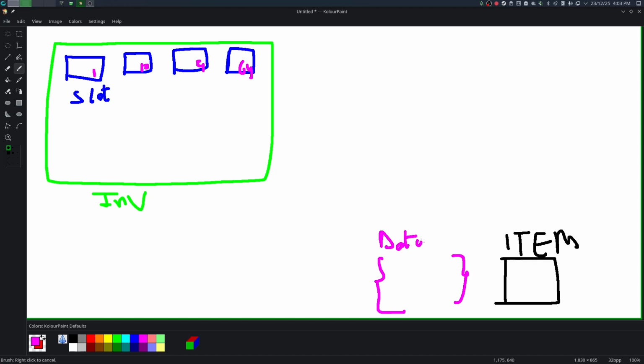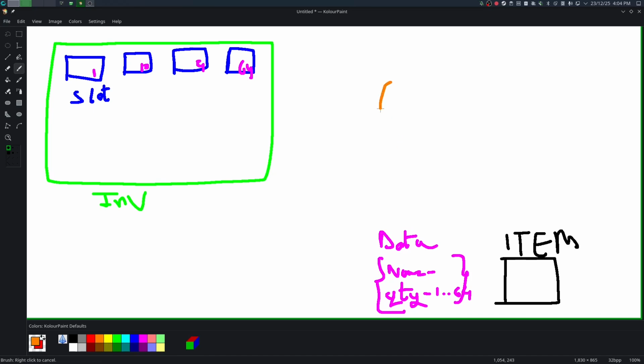Of course, not only the quantity, an item will have its own name, its own description, its own image, etc. So let us define all of these intrinsic values of an item in a data class called item data. This is the metadata used to refer to an item. Think of it as the blueprint of that said item. That is, using this we can create various instances of this particular item.